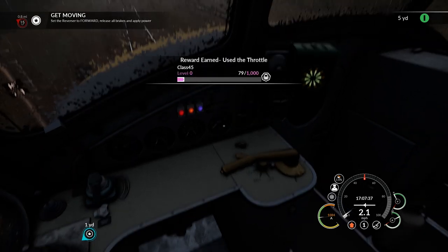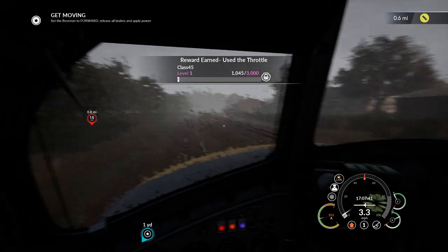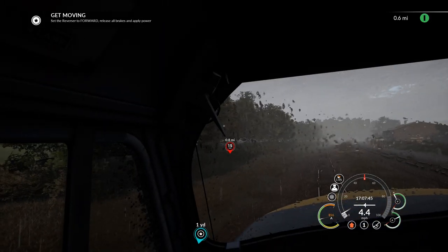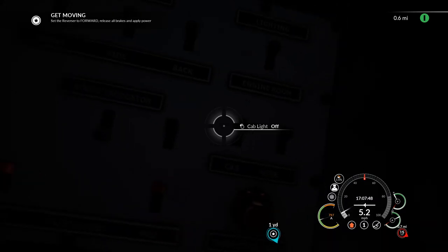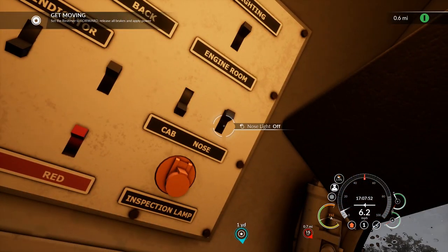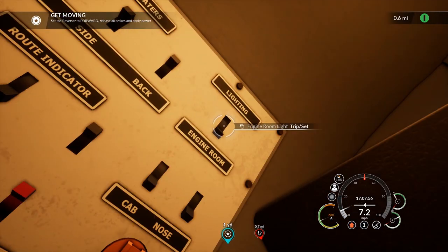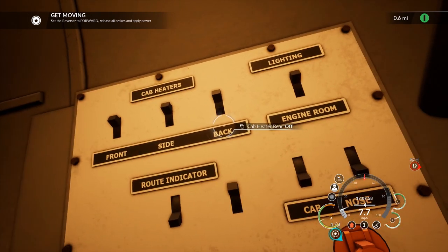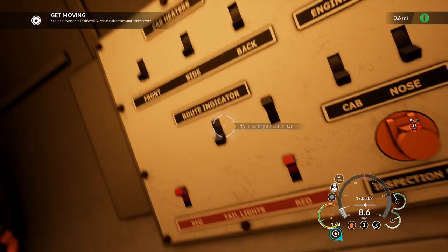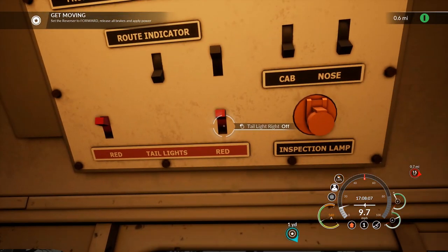We'll go with about... it's quick off the mark isn't it? That will be because we've got a one percent downgrade. I'm pretty sure that's the manual wiper. Have we got a cab light? Thank you, good, that's helpful. What else we got? Nose light, definitely. Lighting — we'll turn the engine room lights to trip. We'll put the cab heater on because it's raining. Give me all the heaters. Headlight switch — yeah, that's on. Spare switch — we'll leave that alone.